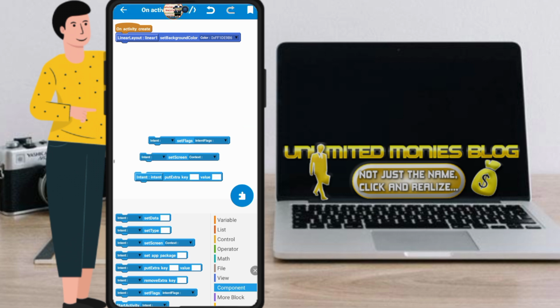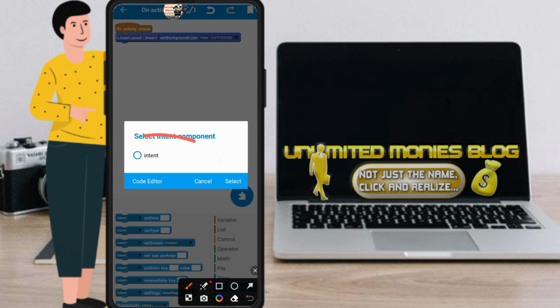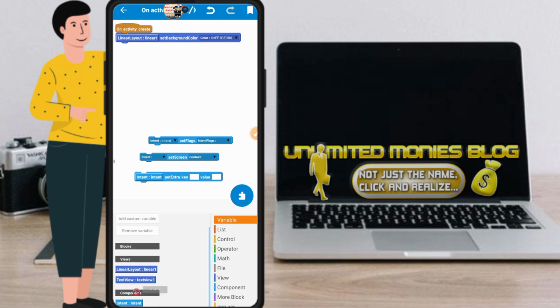But what if you don't want to drag the block and use the intent? You can click the drop down menu like we did in the other block. You click the drop down menu, and you can see we have only one intent, so that's why it only shows one intent. You click on it, select, and it will still work. But if there is more than one and you don't want to be scrolling up and down, you just go to your fileable and scroll down to the intent and put it in there. So that is how these blocks work in our fileable.